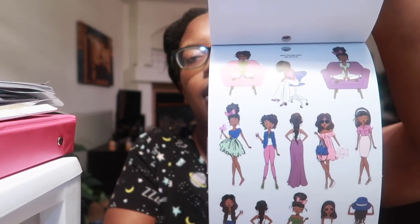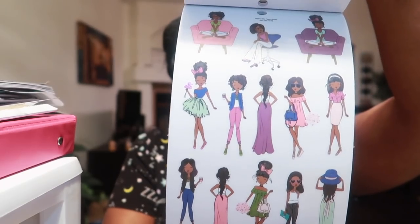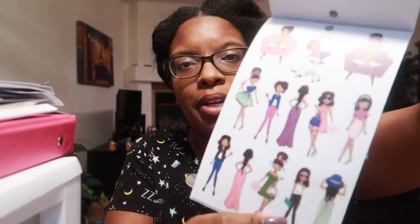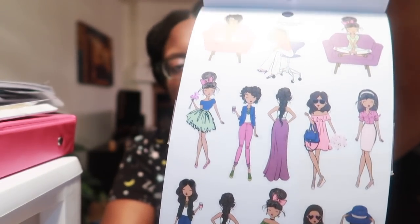Boss Babe fold sticker. I'm not sure if this is my favorite one. Is this my favorite one? I'm not sure yet. What I like about this is that they are representing all types of skin tone. Okay, we have her. Same type of stickers, right? We have, I guess she could be Asian. I'm not sure, Asian American or Latino. I absolutely love it. This right here, again, it's the Boss Babe, and there's just different types of stickers in there. I know y'all can't see all of that, and I know I'm going through this fairly fast.